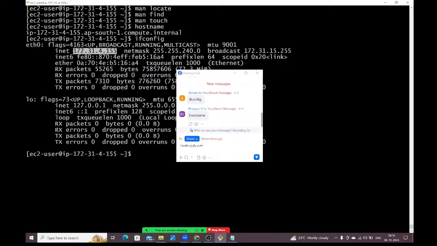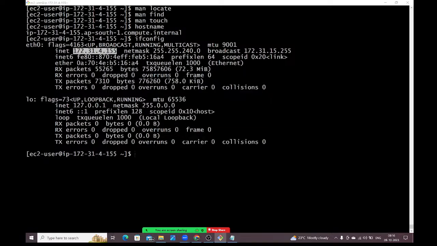Okay, so next, if you want to download anything from the internet to your local system, I want to download from the internet to my Linux system, guys. How can you download? Which command do you need to use?